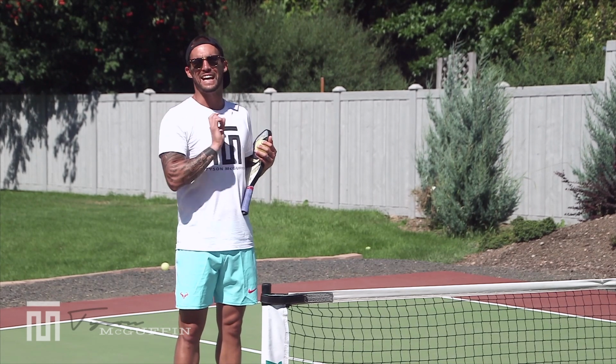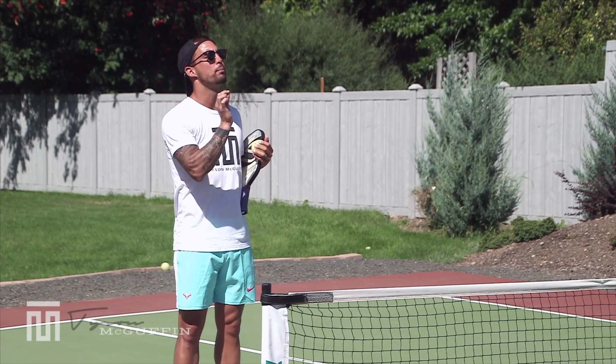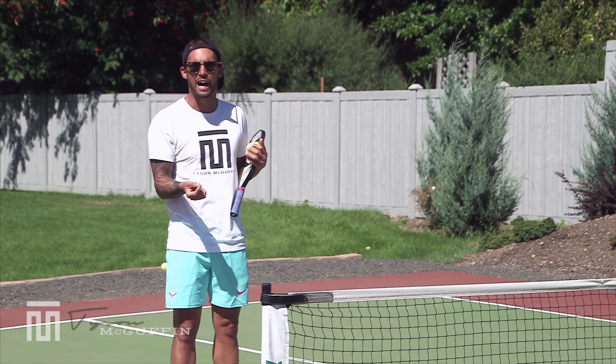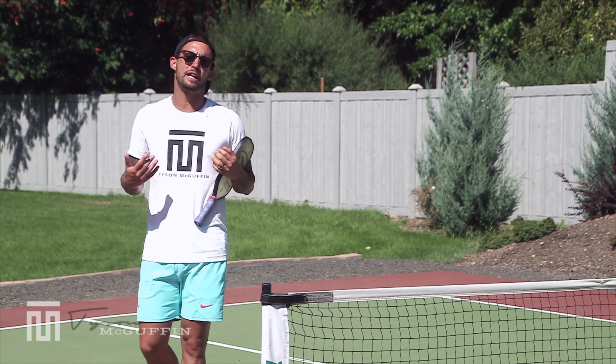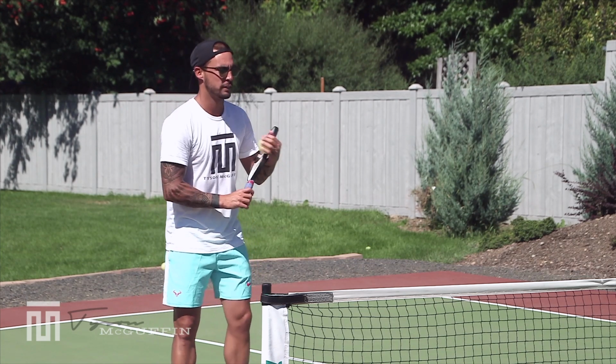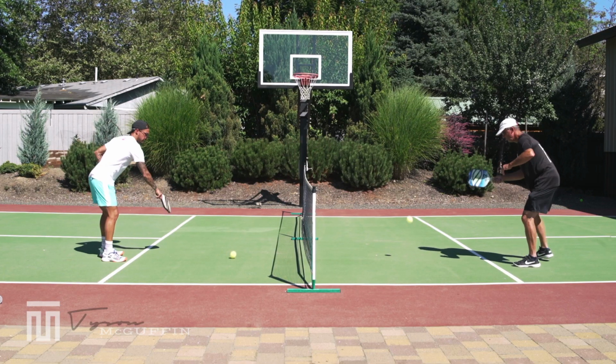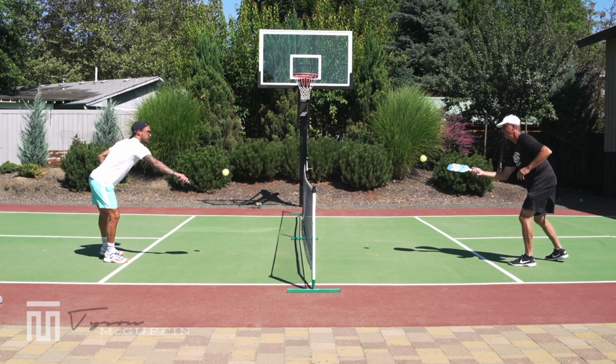Okay, third progression here. We're gonna implement that same drill as we did in our second one, but now we're gonna keep the ball in play. So we're gonna feed at the same time, but with that, we're gonna try to keep the rally continuous as we're hitting lift dinks. Okay, ready here? And go. Good, nice and easy. Slowing this down.